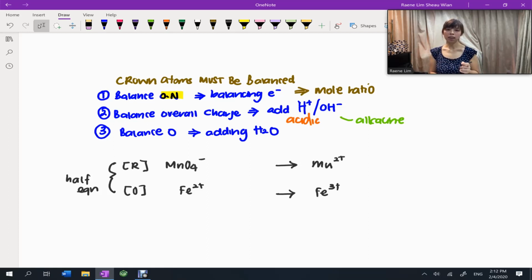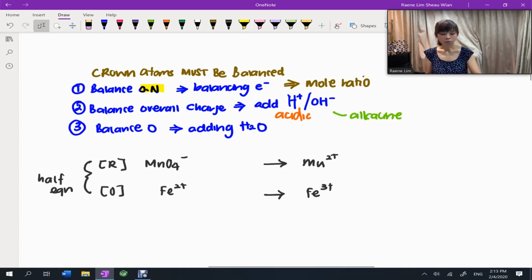Use the oxidation state method, okay? In the oxidation state method, we focus on getting the mole ratio in the first step. You might be taught in school that you add your electrons in the last step. Once you get your electrons added in the half equation in the last step, then you get the mole ratio, then you get the full balanced equation. By that time, maybe a good 5 minutes is gone. So if your question only focuses on getting the mole ratio, you should consider this method, and it's really, really very fast. You just need some practice.